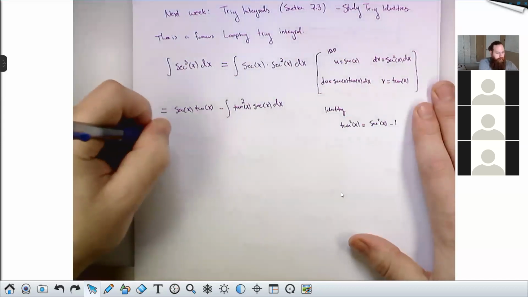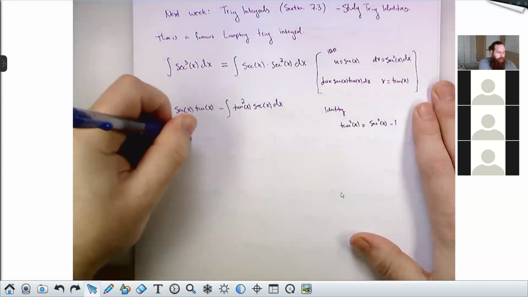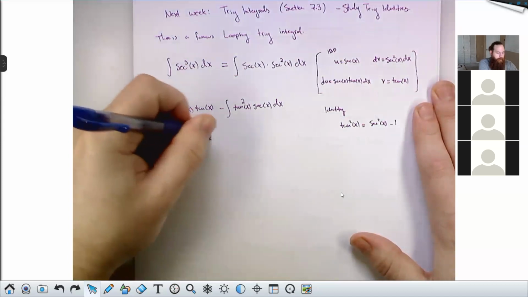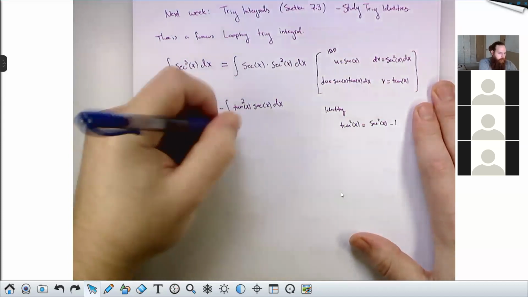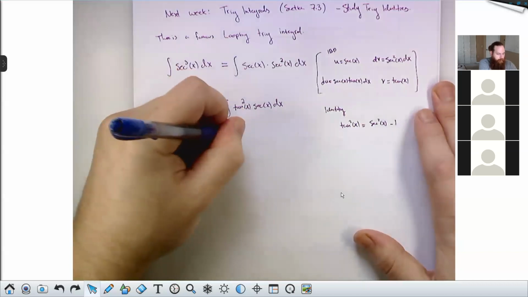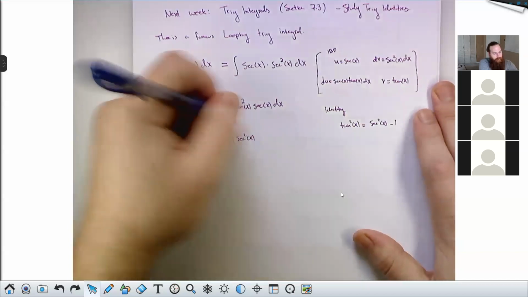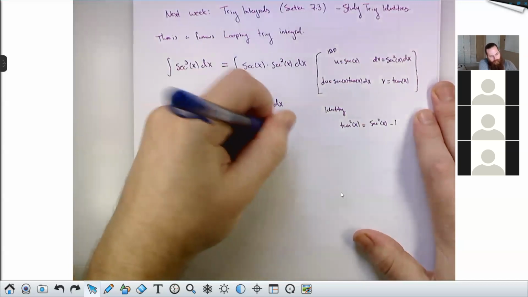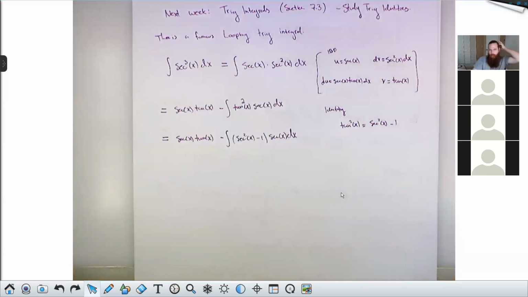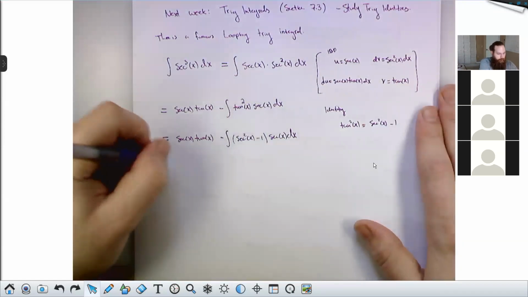So then, instead of running integration by parts a second time, you only need one run of IBP here, but then you use this trig identity. I replace tan squared by secant squared minus 1. And maybe you can see from this stage why this problem is going to loop. If I distribute this secant x across this term, one of the terms will be secant cubed. So I'll have the integral of secant cubed equals some stuff minus the integral of secant cubed. Let's see exactly what we get.